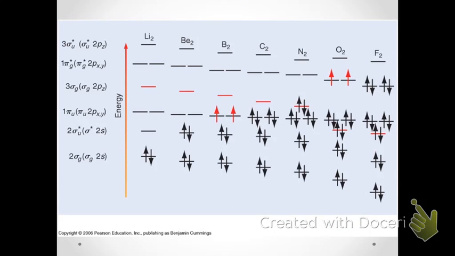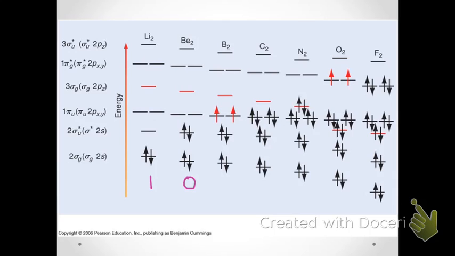This diagram shows the energy level structure for the second row diatomics, starting with lithium and moving all the way across the second row to fluorine, and shows the relative energy levels of these molecules. It also shows their electron configurations as you go from lithium to beryllium. We can calculate the bond orders for each of those. For lithium, the bond order is 1. For beryllium, the bond order is 0.